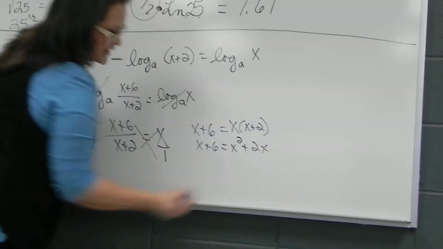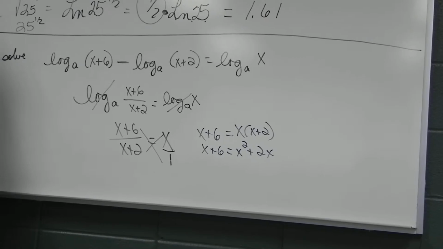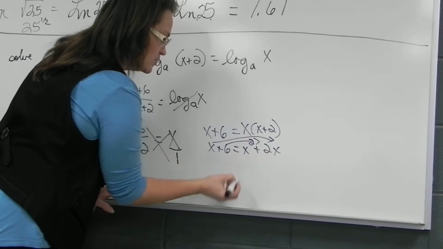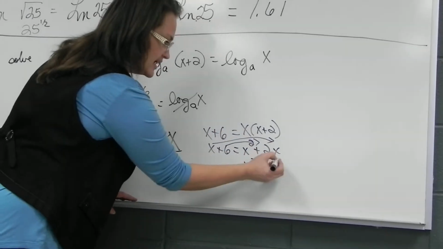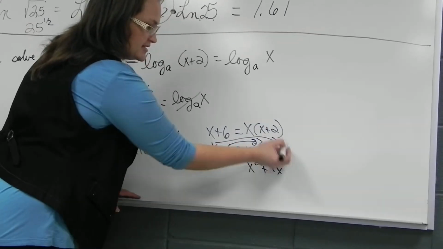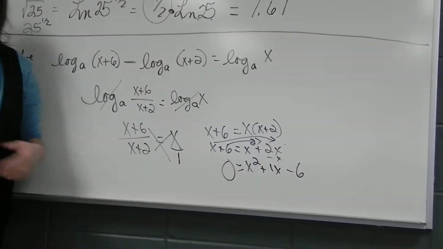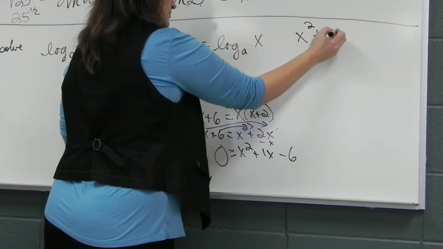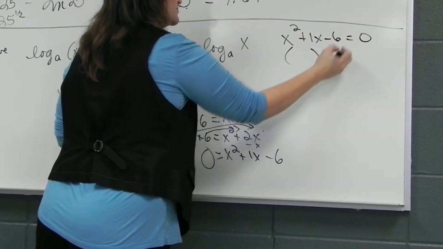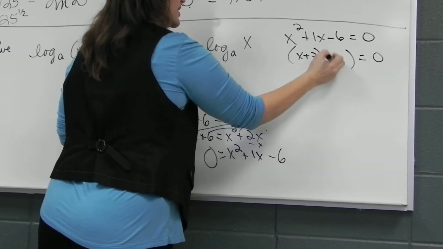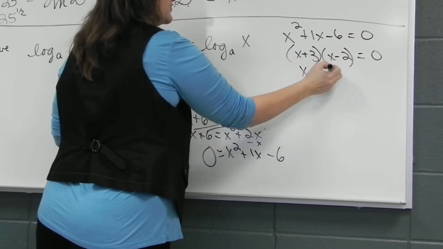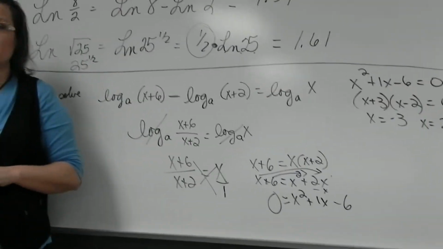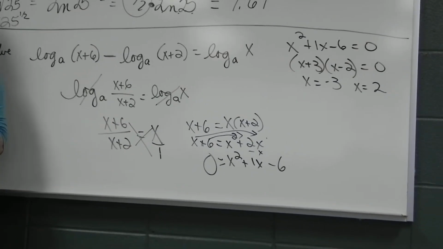And I'll see that it is a quadratic equation. That tells me that I need to get it equal to 0, so I bring all the terms over to one side, so it'll be x squared minus x plus the 2x is 1x, and the 6 brought over will be minus 6. So a quadratic equation, now it's in standard form. It will factor. I get x plus 3, x minus 2. Set each factor equal to 0, which changes the signs of those two terms. And I have a negative 3 and a positive 2. And then I need to check that out.